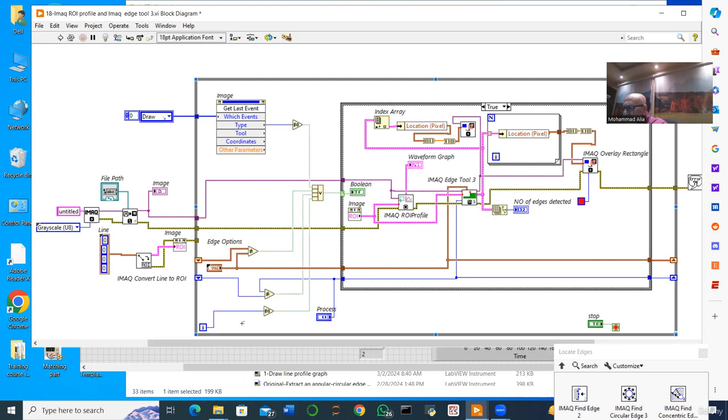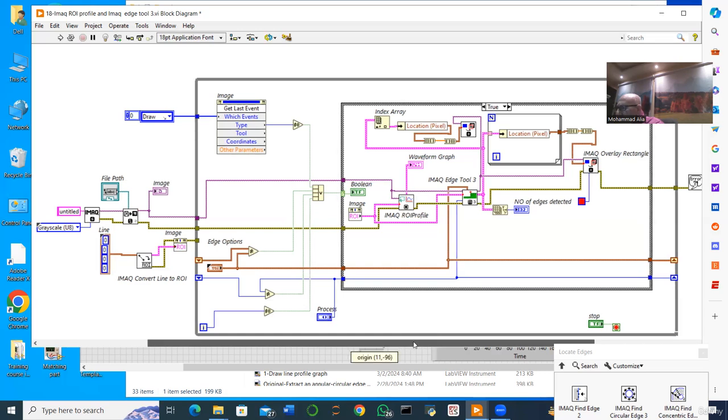The first one of them, when the iteration is not equal to 0, it begins with 0. But when it is 1 or 2 or 3 also, it gives high. And the program runs without having this. But if you want the program to run when you draw, this will be high at the output because the type of the event is not equal to 0. It is equal to value. And here we will have a high. So this combination is just to initiate the working of the internal case structure.